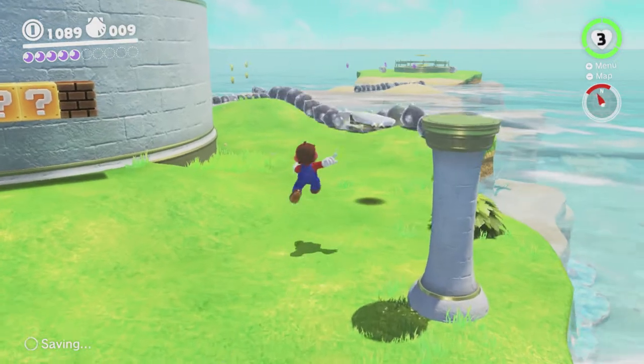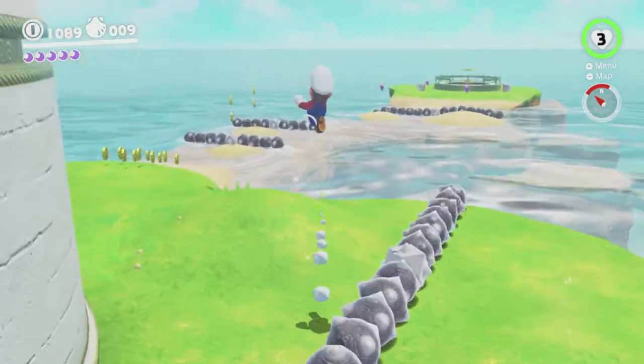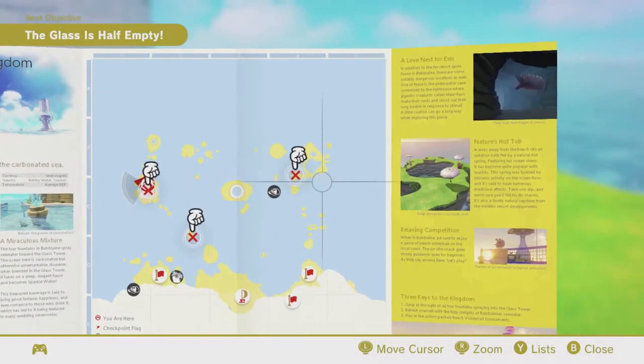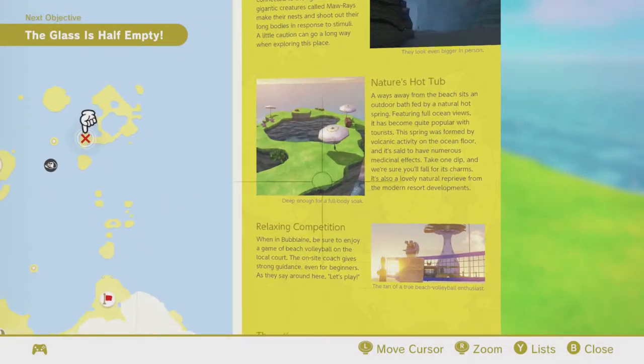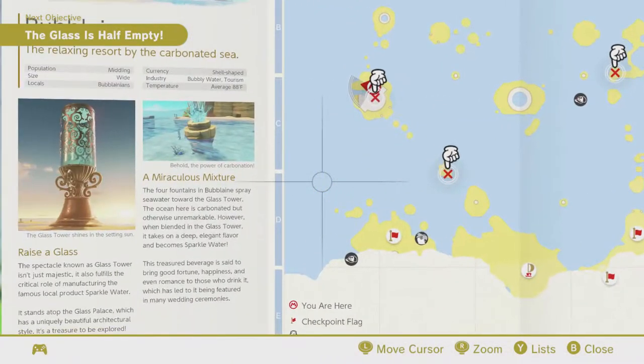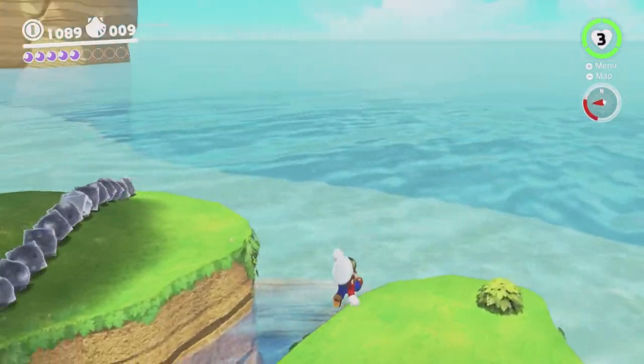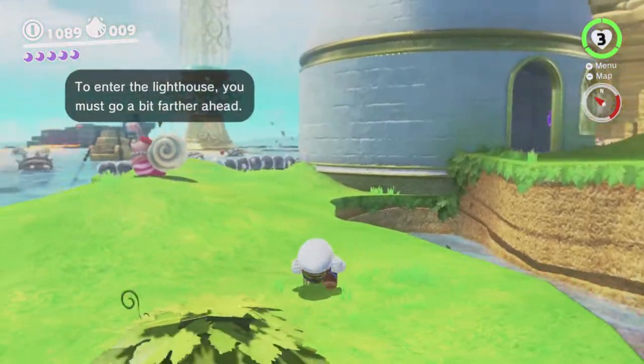Over here we've got a bunch more of these spinning rock things. I don't know why there's so many of these in the Seaside Kingdom. Weren't they mentioned in... Doesn't look like it. They're not mentioned in the map in the tourism guide or anything, so I guess they're just there.